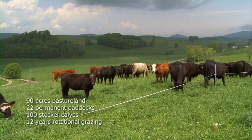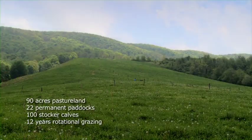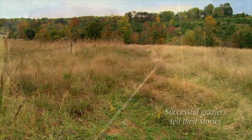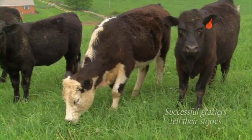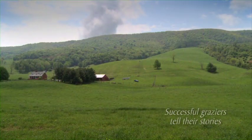This mountain farm had been neglected for 50 years when I bought it, and I've been working for the last 30 to improve the forage capability. Before, on a hilly farm like this, cattle would tend to graze in particular areas — they'd overgraze one area and undergraze another. With rotational grazing, I can control where they're grazing and prevent that from happening. My carrying capacity has approximately doubled since I went to intensive grazing, and the forage base is greatly improved.